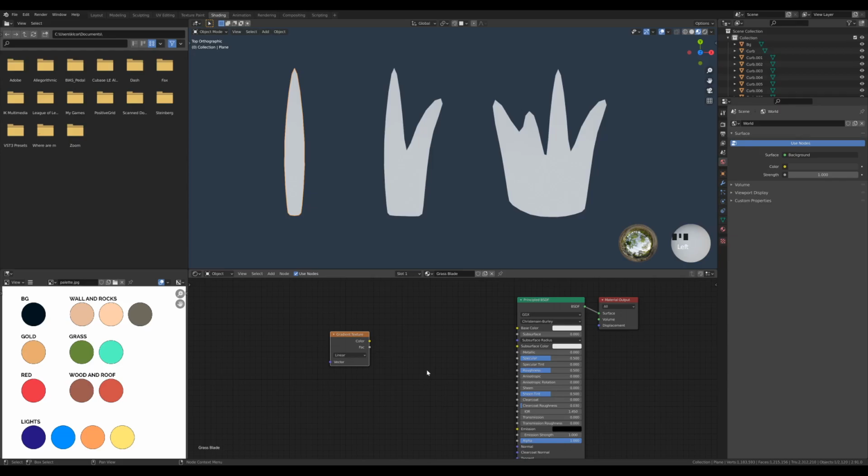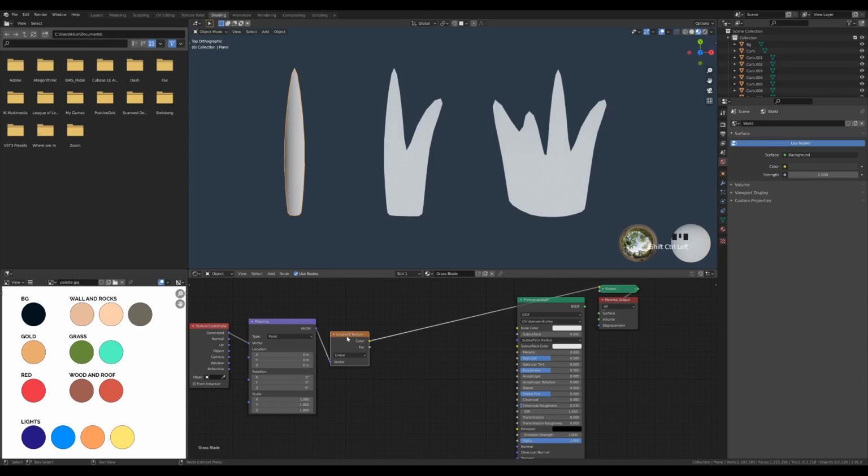You can watch the introductory chapters in the beginning of the course on how all of this should be set up. So now I will hit Ctrl T. That's the Node Wrangler shortcut for texture mapping. And additionally, I will hit Ctrl Shift and click the gradient texture, so we actually see the output connected to the viewer node, which is just a temporary emission node created for us by Node Wrangler.